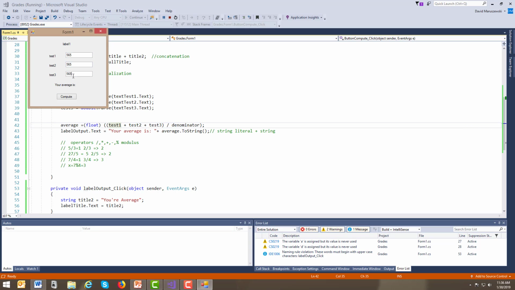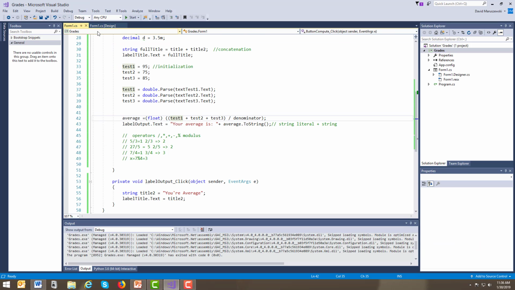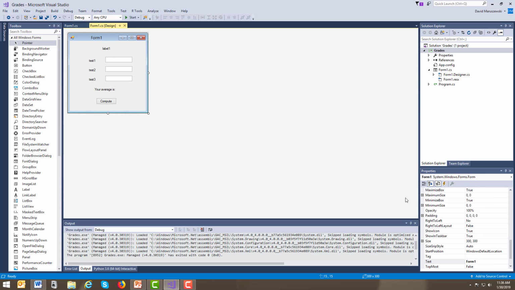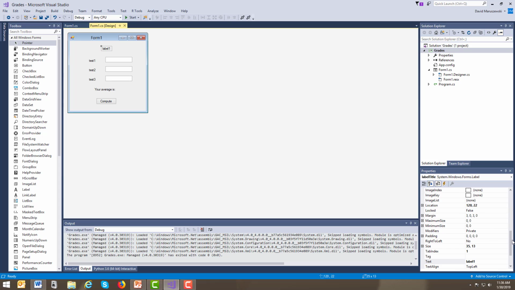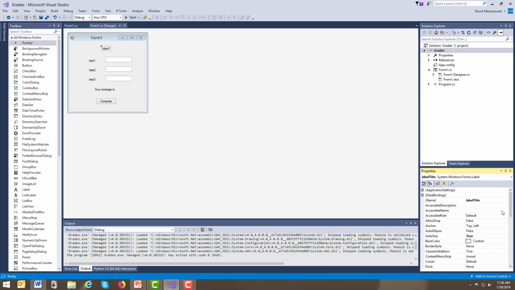Let's say we got a lot of extra credit this week. And now we find your averages there. Why does the title not come up right away? Well, you can change it in two ways. One, you can just put it in there, because remember the label 1 piece is here. Oops, I clicked on form 1. The label 1 piece is here. There's its name in terms of the coding, and here's its name in terms of what you see on the piece. So I could change it to your average here, and sometimes that's the better way to go because you know exactly how it's going to lay.